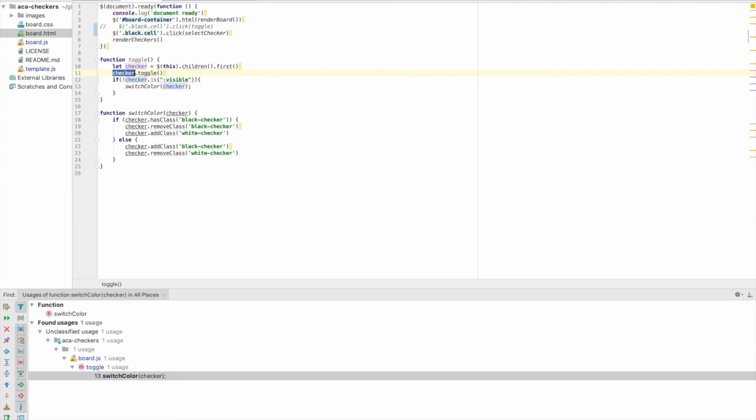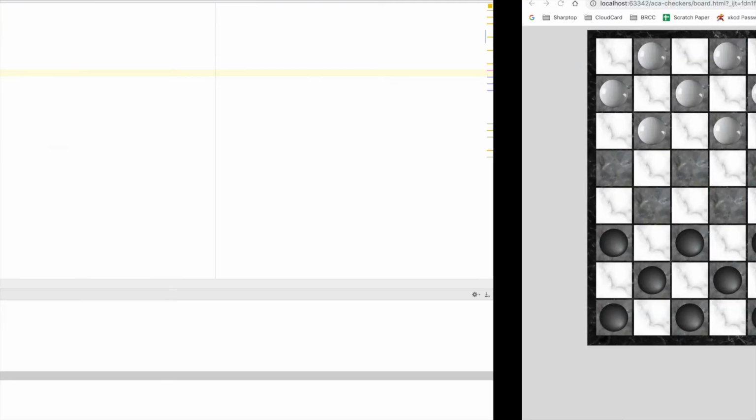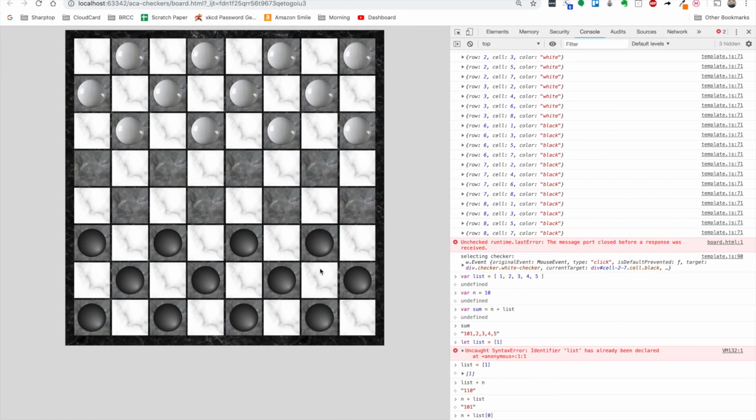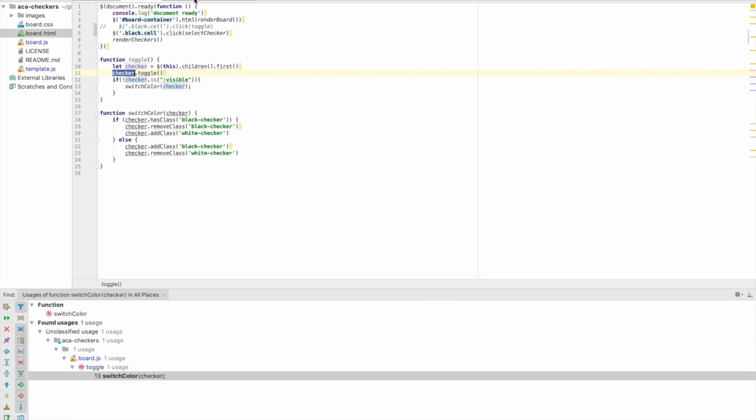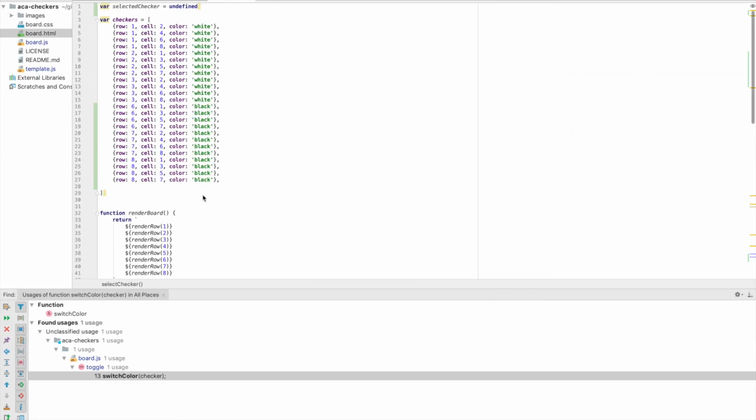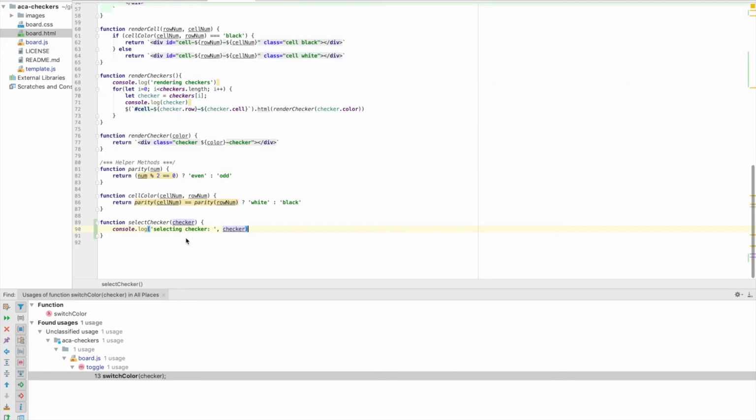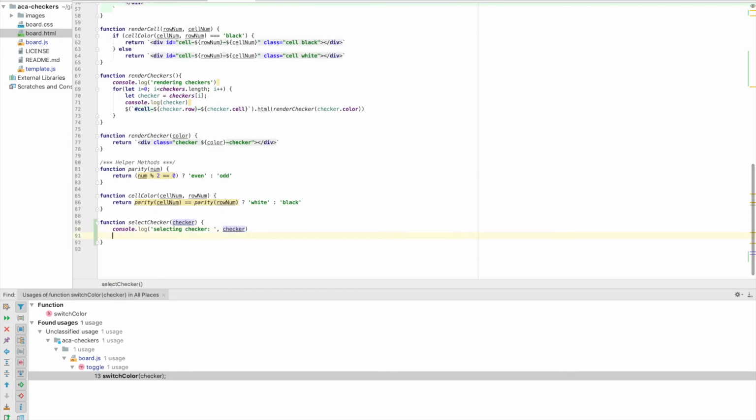All right, we're going to go ahead and wrap up there for today. I know all we did was add these on the bottom, and we did add the click handler. So in template.js, I now have this select checker button. The next thing that we want to do is, of course, assign. We want to be able to remember that I selected that checker. That's where we're going to go ahead, and actually, I'm going to just add that.